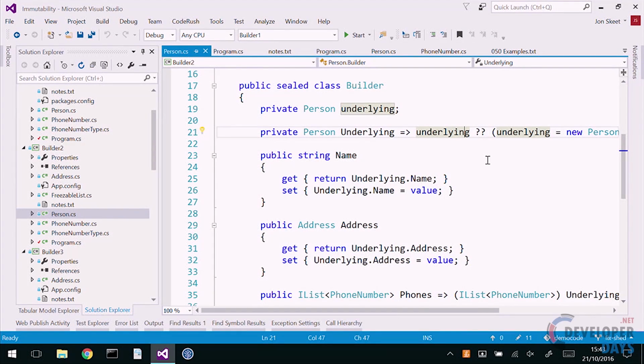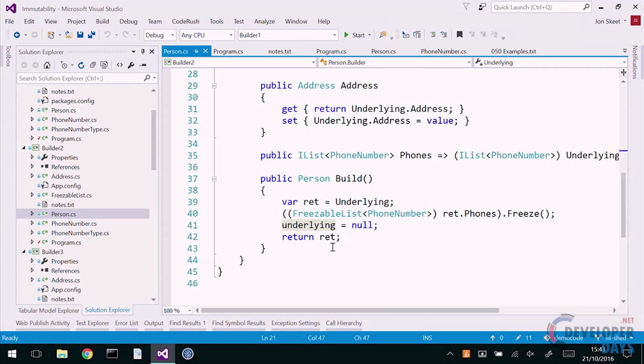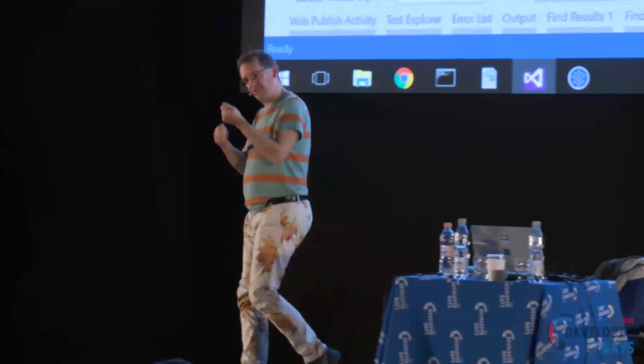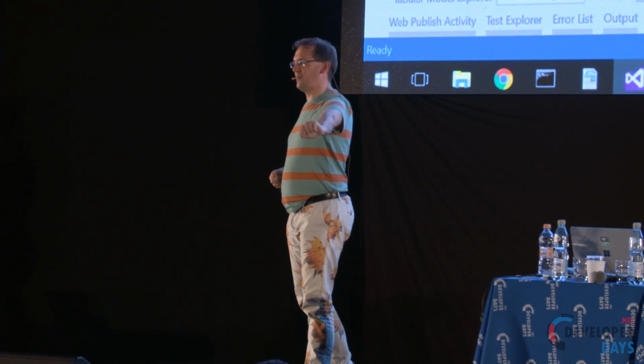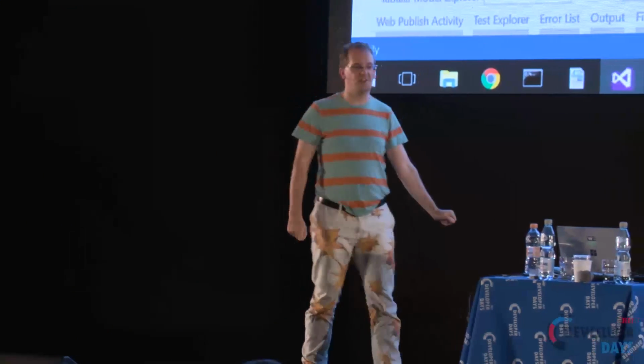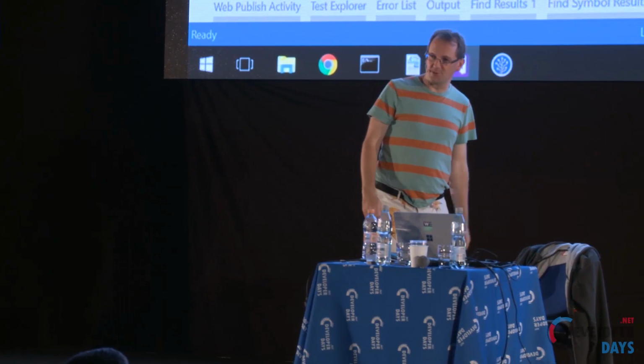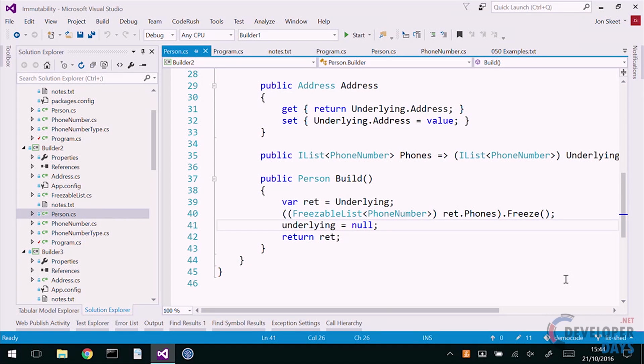If something manages to get the reference to, just because I'm returning here, and I've already set underlying to null here, well, maybe something is going to have 2 threads having references to the same builder. You call build in one thread, it says, yep, here's your underlying person object. Meantime, there's a setter over here that's cunningly changing the value of that person. This is not nice. Fixing it is far from trivial, at least without locking.